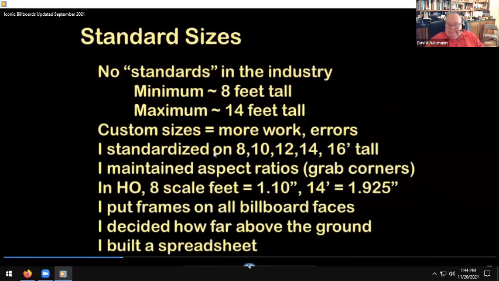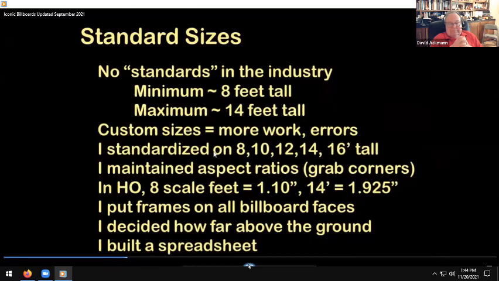But before we start with the software, allow me to make an observation. In my research, I discovered that there are no industry-wide standards for the size of billboards, although they tended to be between 8 and 14 feet tall. We can make them as tall, short, or wide as we want. But unless we standardize for our railroad, we will spend a lot of time cutting and sizing customized parts.